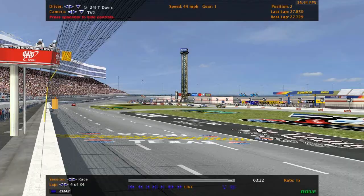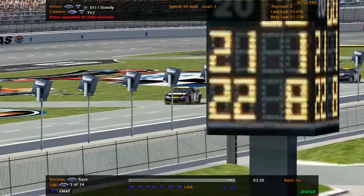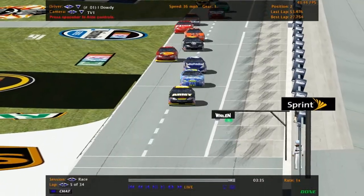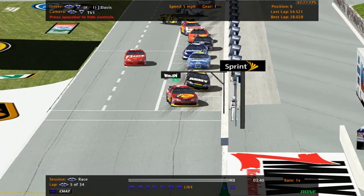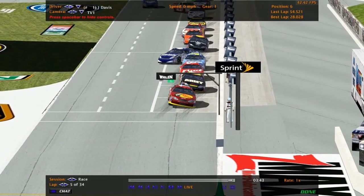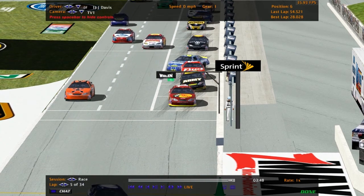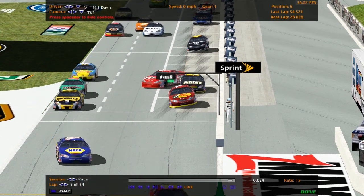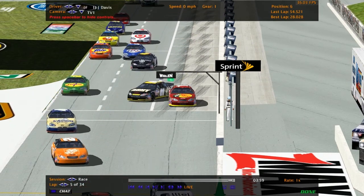Pit stops underway here, as it looks like a couple cars are going to stay out. Some strategy going into play. But your leader, Ian Dowdy, going to come in first and see if he can get out. Here's that Eddie Roberts, number 16, and Alex Gordon, number 9, have stayed out. Joe Davis got that first pit stall, and looks like Kyle Young is going to be a 2-tire stop, and he's out. And a slow pit stop for these guys. A couple guys taking 4 tires in the front. The leaders will take 4 tires, and that's going to be a huge loss for Ian Dowdy as he's still on pit lane now pulling out.